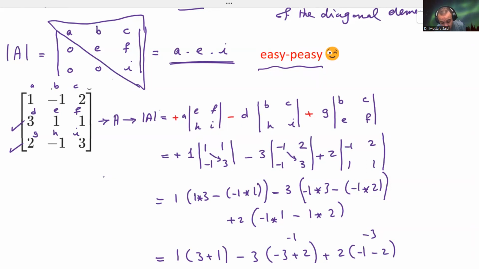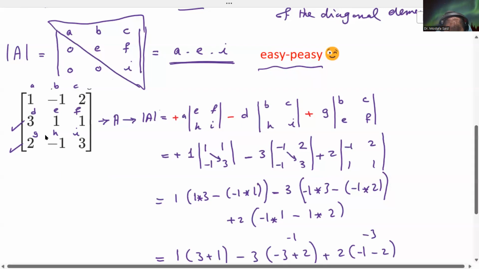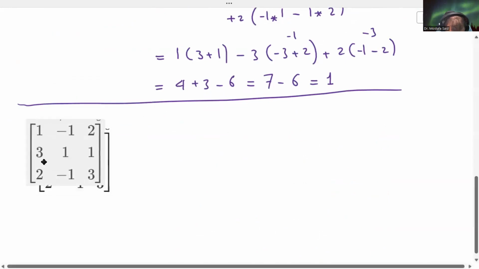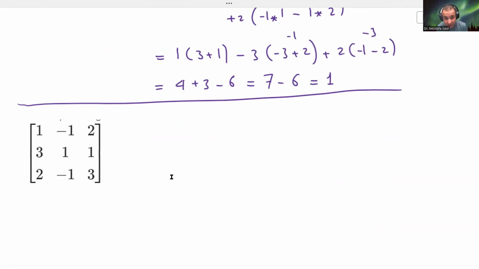Okay. So we're going to try using Gaussian elimination to get rid of the 3, make it 0, and get rid of the 2 and make it 0 as well. So let's copy and paste here from that matrix and see what we're going to do. You can refer back to our textbook. It turns out that if you do Gaussian elimination, that will not affect the determinant. Okay, the determinant should be 1.